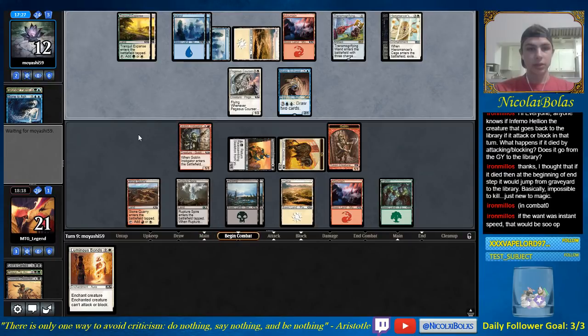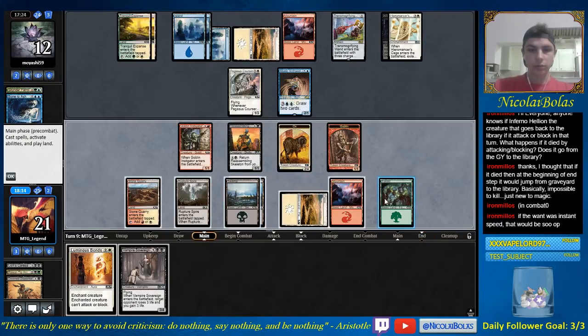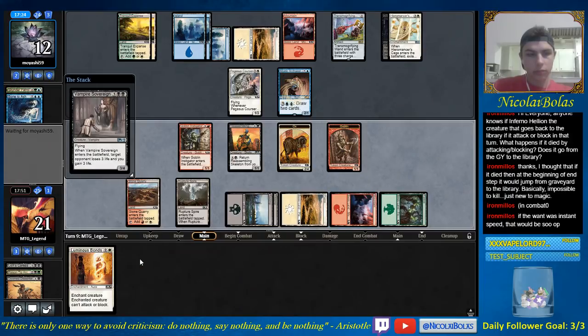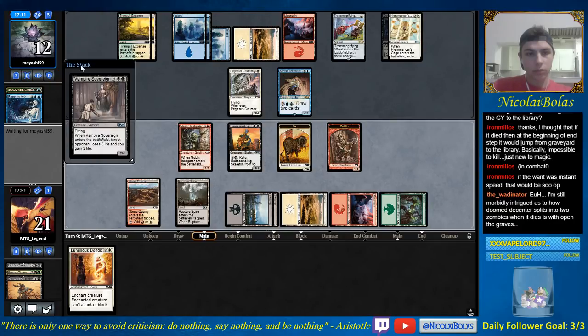Oh, God. We are so dead. Oh, great draw. So we can Luminous Bonds this, attack him for 1, 2, 3, 4. Okay. I think we just have to hope he doesn't have a counterspell. I'm still morbidly intrigued as to how Doom Dissenter splits into 2 zombies when it dies with Open the Graves.